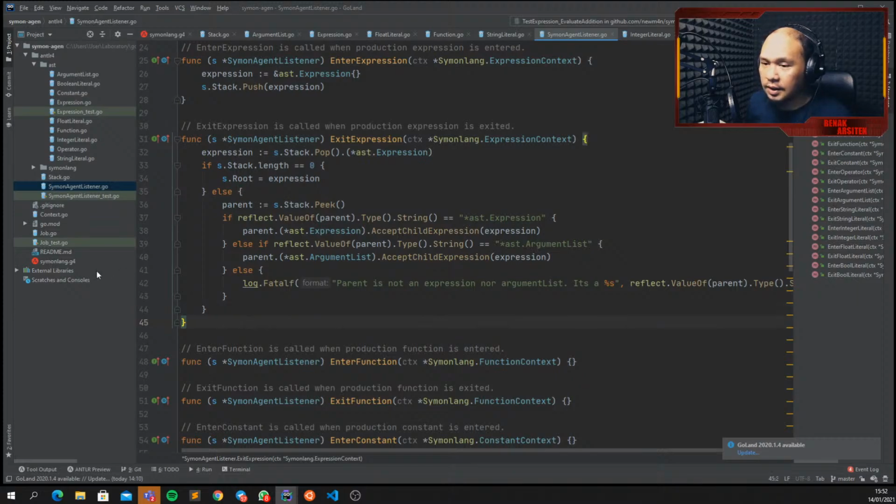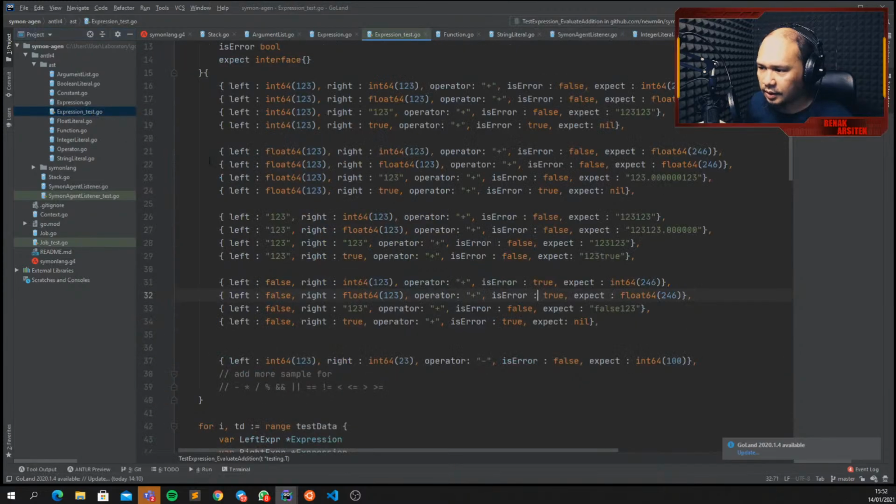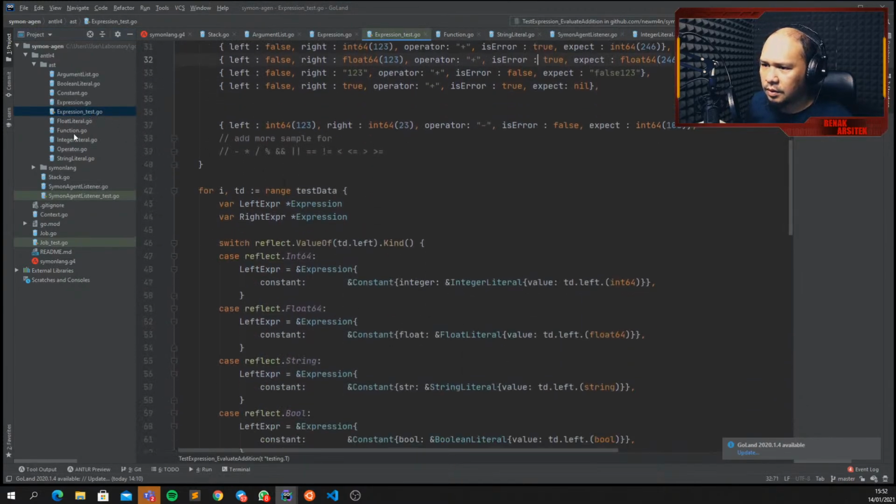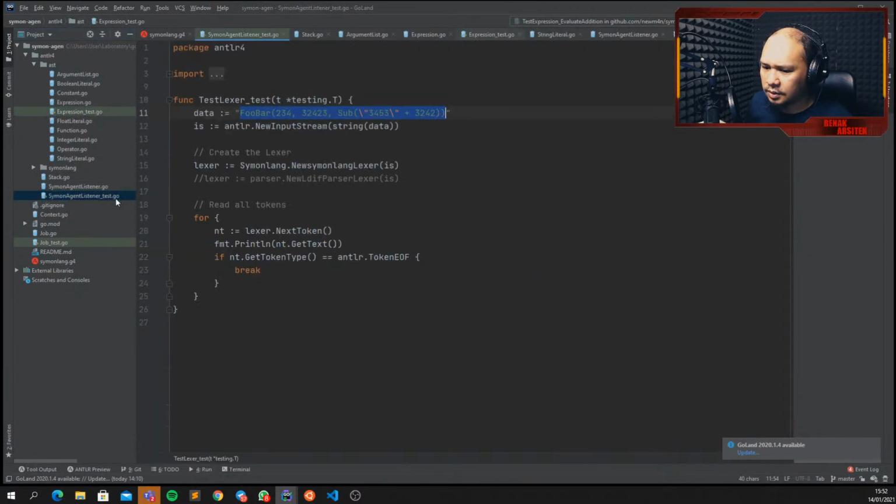Okay, at the same time, let's do a test with our parsing. Where is our test? Let's test our parsing function. Test parse test. Okay.